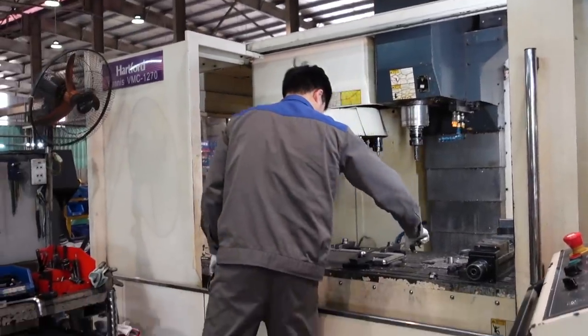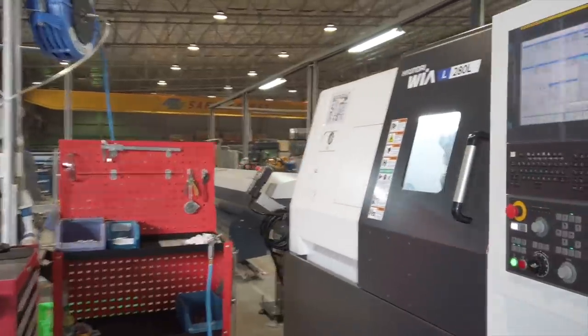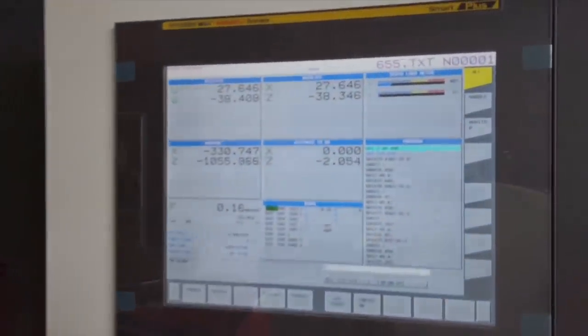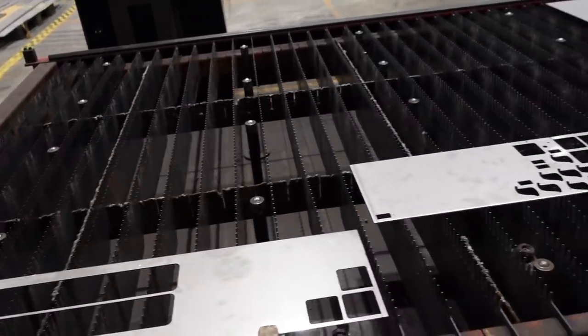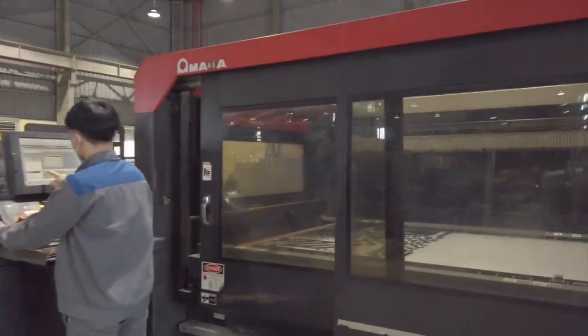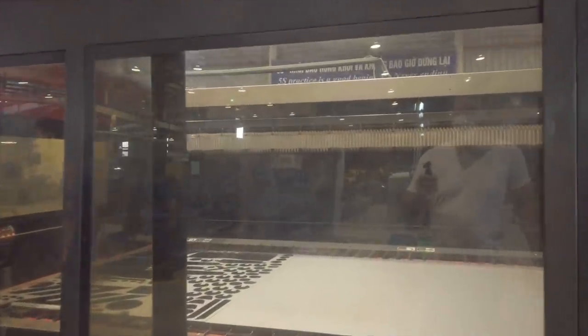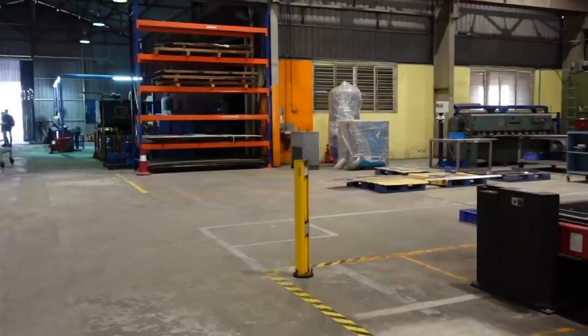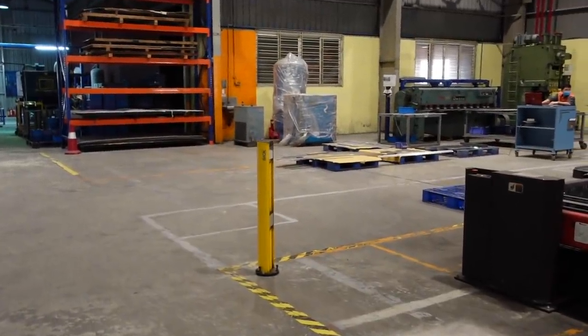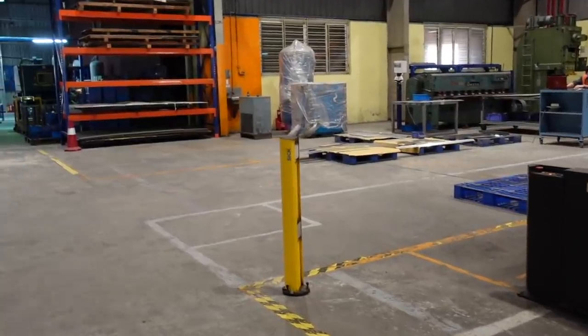This is the process for tubular applications, but for other purposes there are some really high-end materials here. Whether you are using a computer milling machine — the tolerances are insane — the level of absolute detail they can get onto a single piece of stainless steel is fascinating, milling out identical products day in, day out. They also have plasma cutters: if you want to cut identical shapes in flat stainless steel, this is the machine you want, with two beds punching out identical components over and over again. When building a boat, you want every component to be identical. These yellow posts have little lasers — if you move inside these lines, everything shuts down. It's a pretty efficient safety procedure I hadn't seen before.